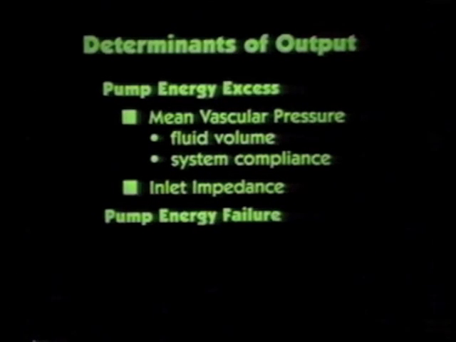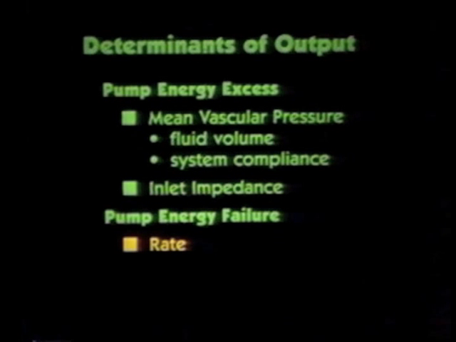Clinically, we see pump energy failure in complete heart block at a rate of 20 to 30 beats a minute. If we increase the heart rate, there are concomitant increases in cardiac output until about 70 beats a minute, at which time the heart is no longer in power failure. Then further increases in pacemaker rate cause no further increase in cardiac output. So one determinant of cardiac output during myocardial energy failure is rate.